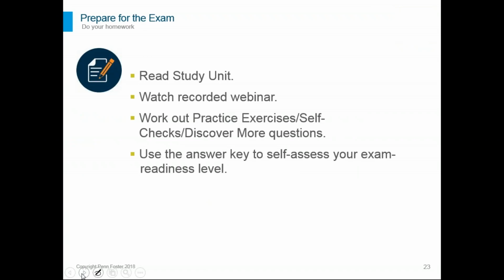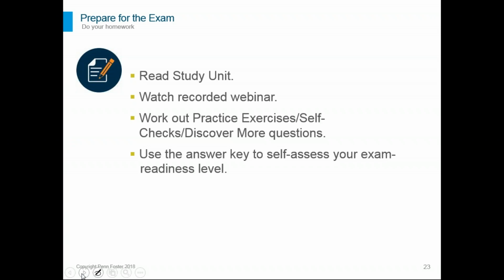Before I leave you today, I just want to make sure that I give you some exam preparation tips. You have to read the lesson. You need to practice the practice questions given in the lesson. They are there for a purpose because they prepare you well in the exam. The answer key for those practice questions within your lesson are provided. So when you work a question and you find an answer, compare your answer with the given answer key.